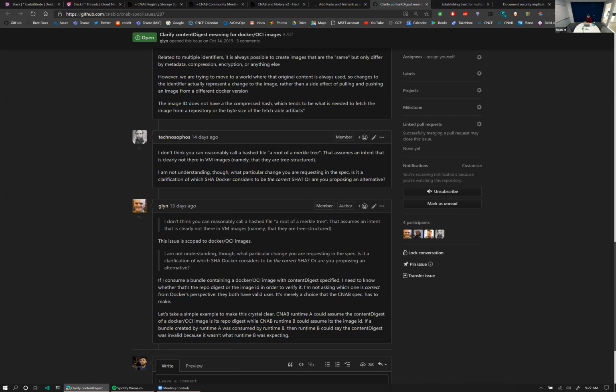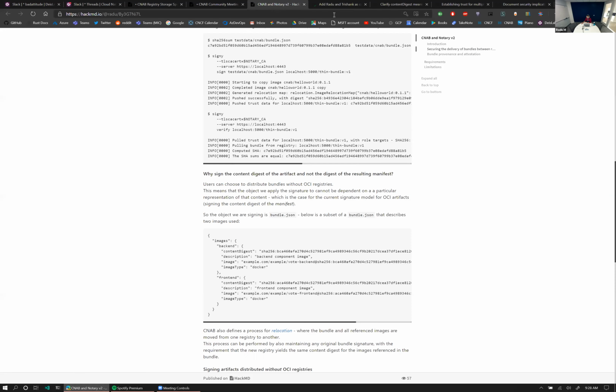So if we could reliably calculate the digest locally before pushing, we can prevent cases where cnab-to-oci does the fix up, and any digest is different to whatever it used to be, even if whatever it used to be is nothing, right? Which means it mutates the bundle, which means it invalidates signatures. So it is something we should look into.